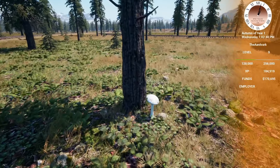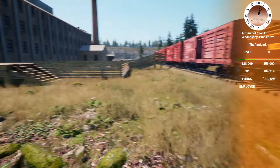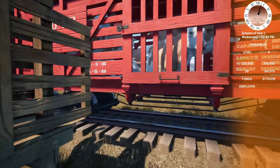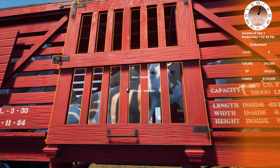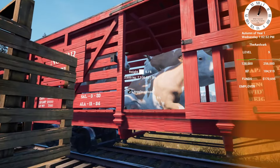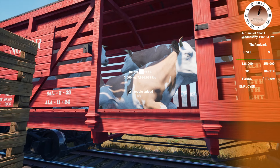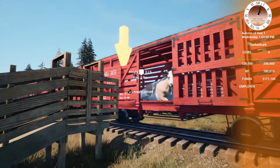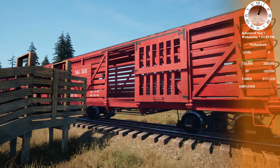I want to cut that tree, but it's right by the mushroom. It's definitely in the way when it comes to vision for loading. This isn't exactly lined up — I wonder if it works. Let's see, can we drop the cows? They're still working. Close enough then — good deal. Cows out — put the cows out of the barn.